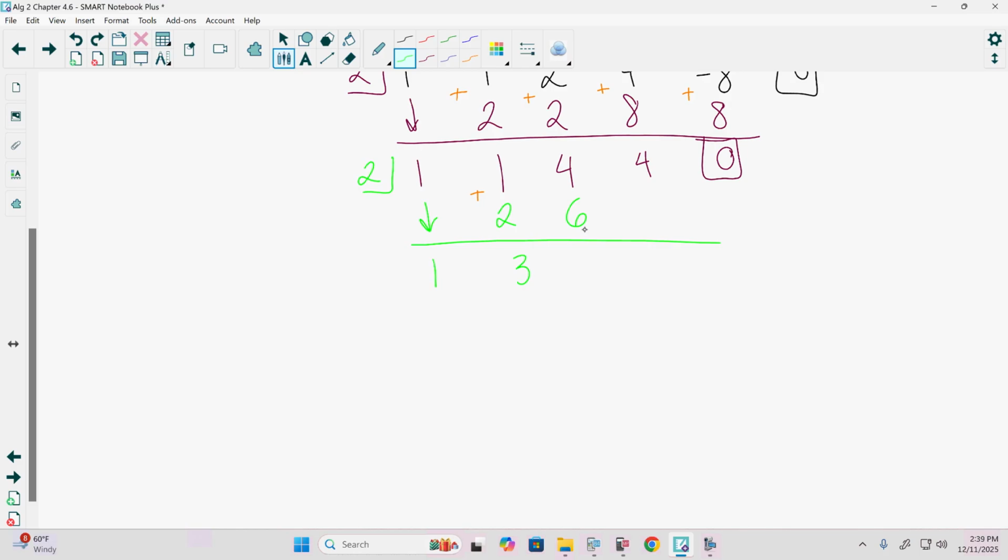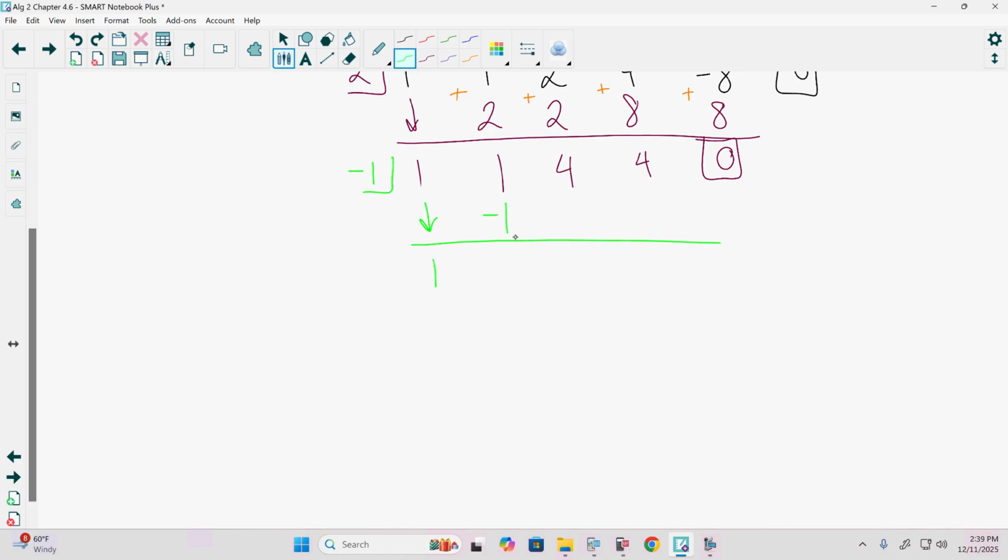So 6 plus 4 is going to give us 10. 10 times 2 is 20. 20 plus 4 is 24. We don't get 0. The reason I'm saying they're getting bigger is that we do not have a negative anywhere that's going to cause it to get smaller again, so it's not going to work a second time. So our only other option is -1.